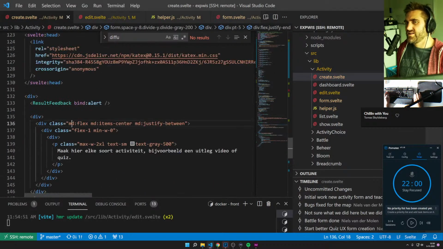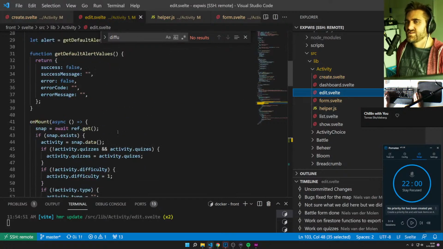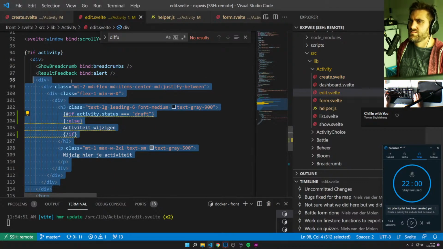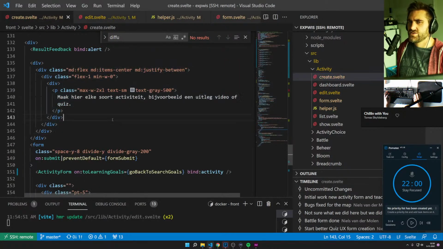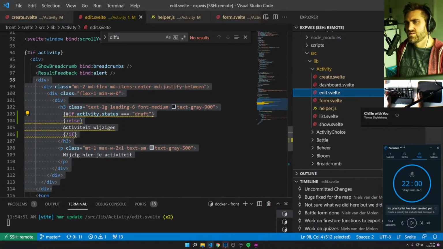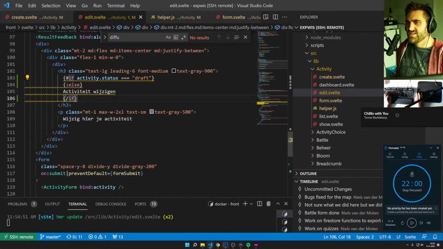And this is actually, the title is gone. So we don't have the title on the create form because we do it on the other page. We still have this div. Let's change the activity here.